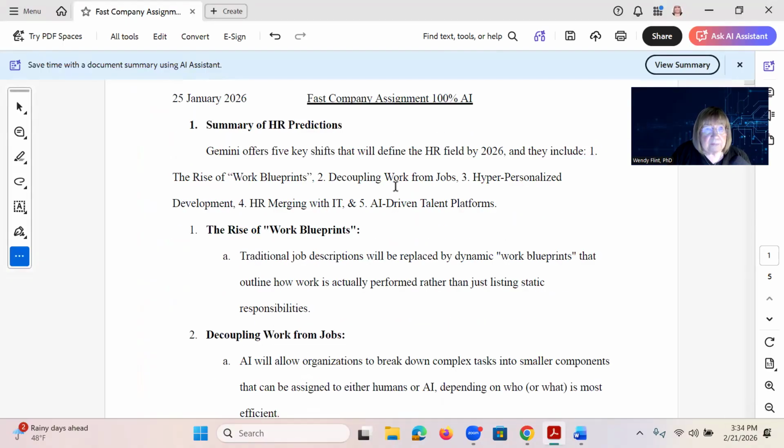Excuse me, here we go. And I always ask my students to organize it. It's not just a copy and paste from here. They can paste it in, but I expect them to go in and organize it according to the questions that I have asked.